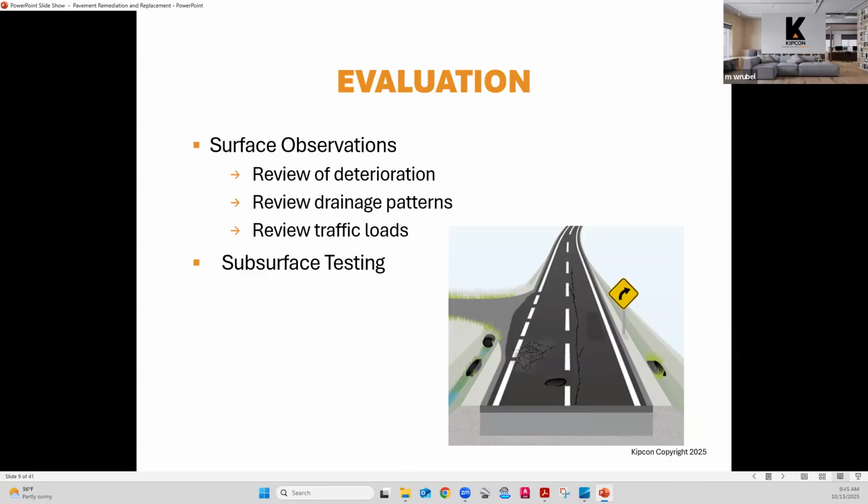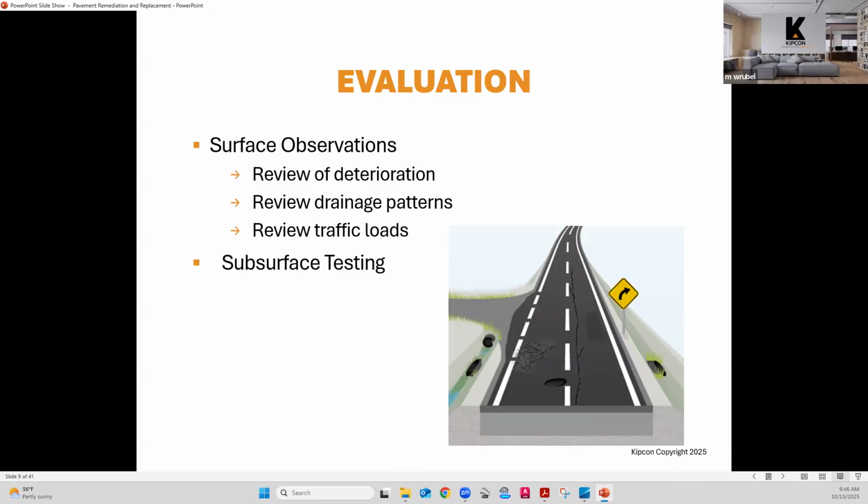I will tell you that when we're looking at drainage patterns, very important that if you've engaged with an engineer, I would strongly recommend that you meet with them before they begin observations to do a walkthrough. You could either have a list of areas or you can know where there's a problem. Point that out to your engineer because it is not always visually evident to us where drainage problems are.